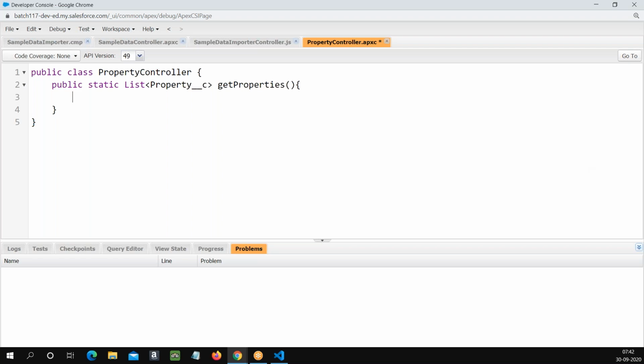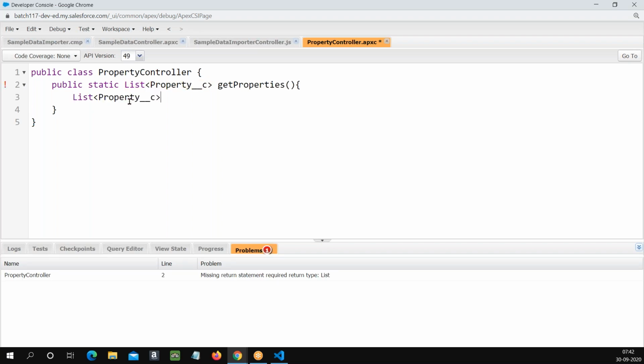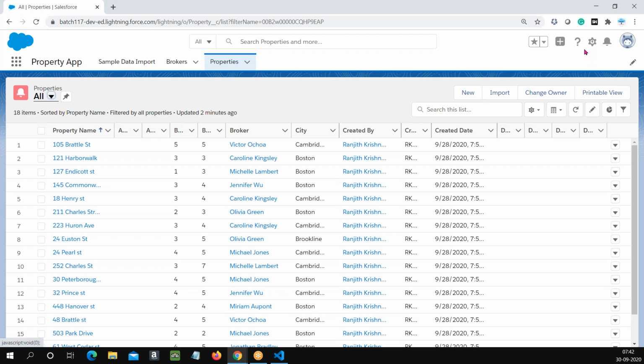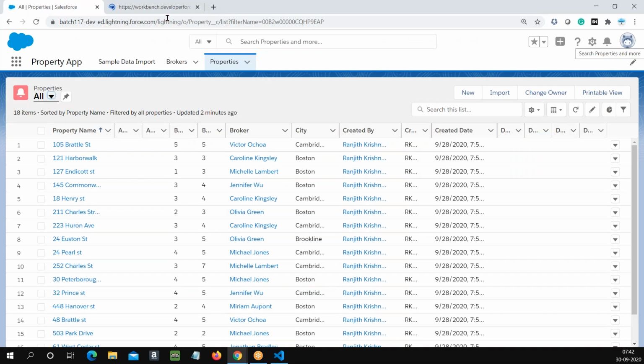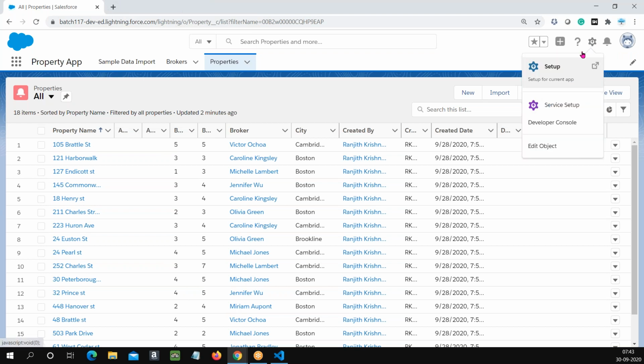And then what are the fields we have? Else I go to the object manager and take the fields.